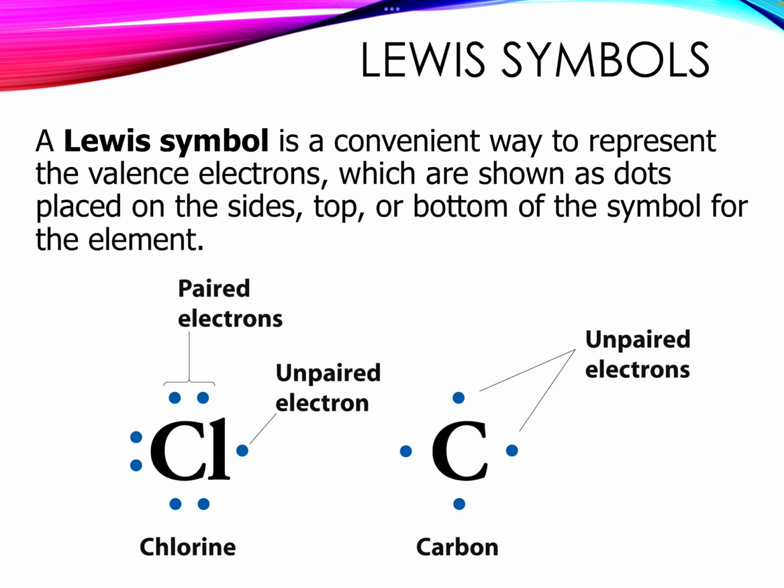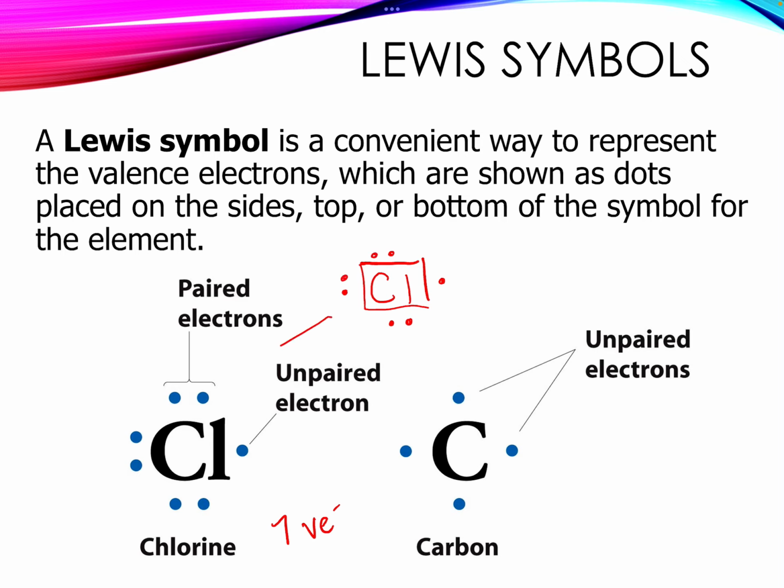So if we take chlorine, remember chlorine has 7 valence electrons because it's a halogen. If you look at your periodic table, and hopefully you have it handy because you're going to need it for today's lecture, you'll see that chlorine is in group 7A, which means it has 7 valence electrons. So you'll see we've put 7 electrons around chlorine. If you'll recall, we'll pretend like these elements are in a box. So if we put chlorine in a box, the dots representing electrons are going to go on the sides of the box. So for 7 valence electrons, we'll go 1, 2, 3, 4, 5, 6, 7.